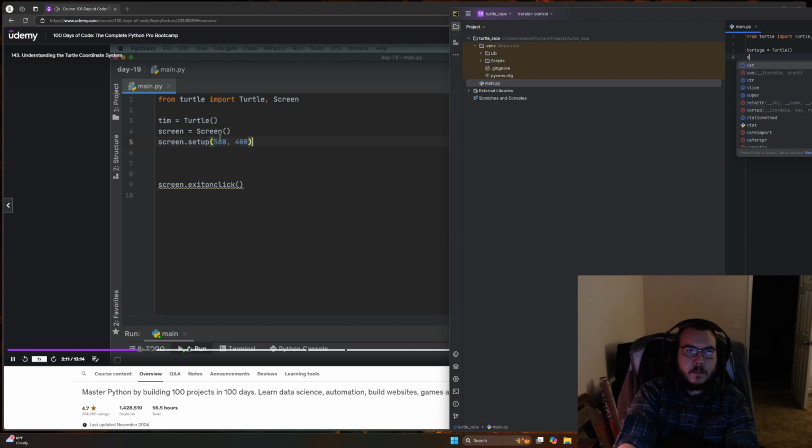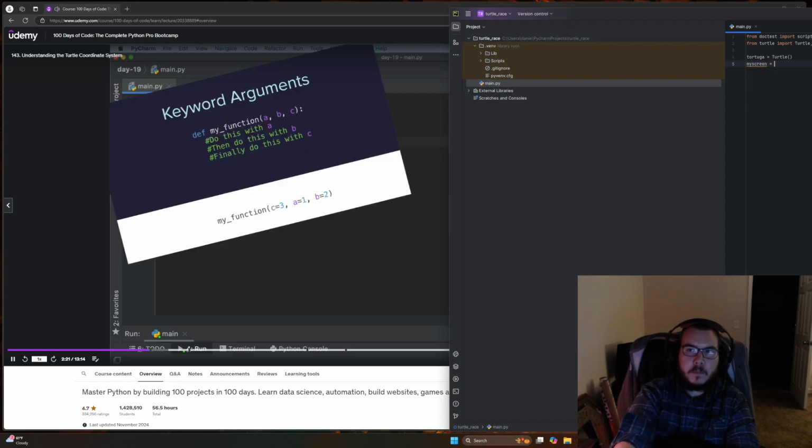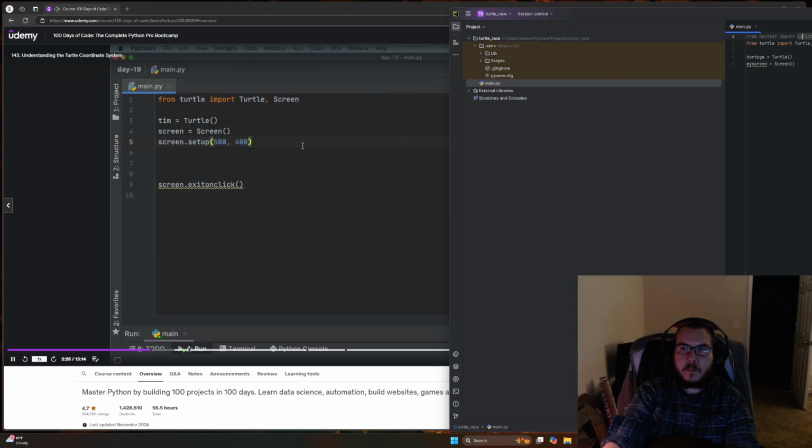Now, if you came across this code and it was somebody else's code, then these numbers and their positions don't actually make a lot of sense. Which one's the height, which one's the width? So in these situations, I recommend using keyword arguments rather than positional arguments. So let's write out the parameters explicitly. Our width to be 500 and our height to be 400. This way, when somebody else comes along and reads your code, it's a lot easier to understand rather than just 500 and 400, because it could be both ways.